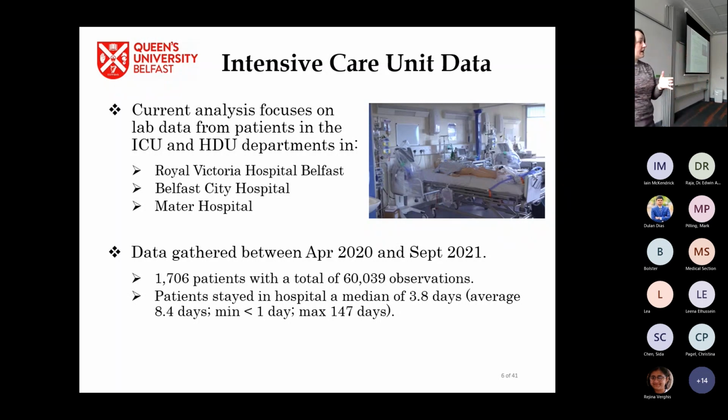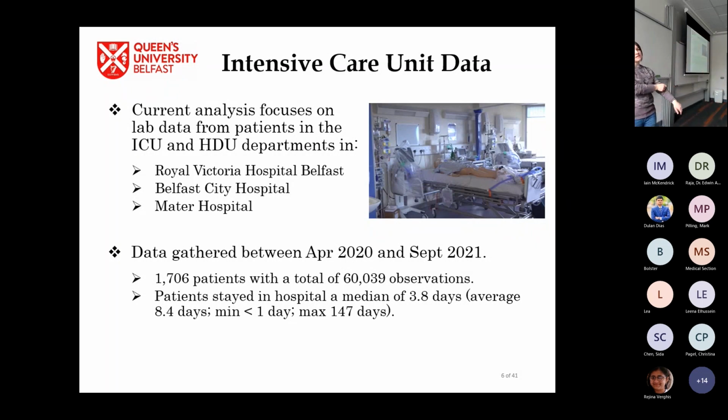And the data that I'm looking at is only a snapshot of the data. It's essentially just to give me an idea of what is being gathered, and that's looking at data collected from April 2020 through to September 2021. But this is data that's constantly being gathered, so there is a new source of data, much more data that we can extract from the database to continually improve and update the models.